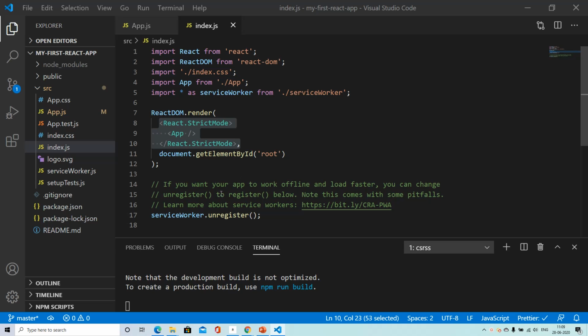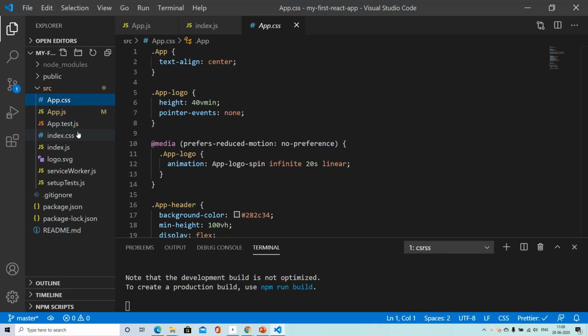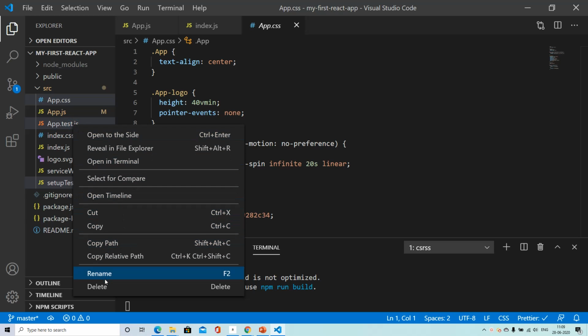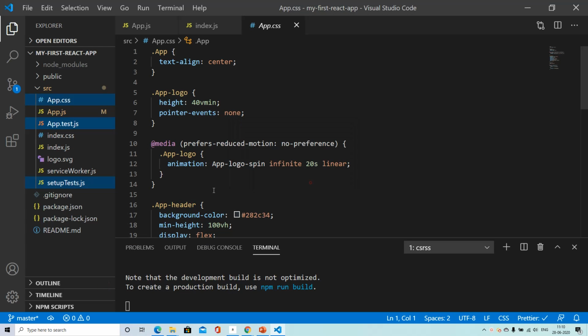Alright, so time to take a deep dive on JSX. Before we go further, I would like to clean up the application a bit more. We have the source folder in our project, and I'm going to delete all of these files: app.css, app.test.js. I'll leave the index.css and index.js as it is. I will also keep the logo, and I can also delete the setup tests, and I think this should be enough for the time being, and I'll just delete them.